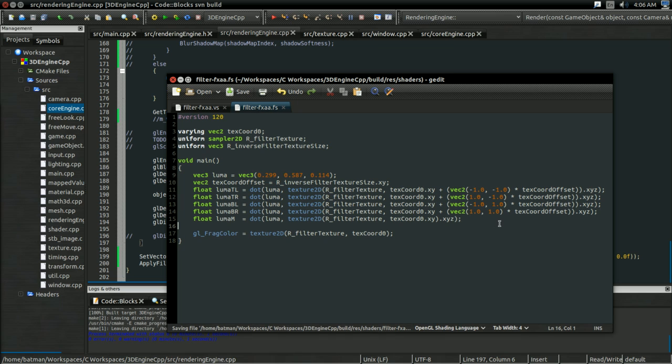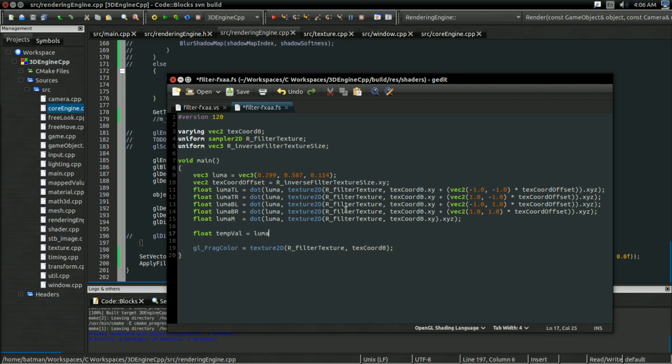So there. Now we have the luminosity of all the pixels across. And just to show something right now, I'm going to do a float tempVal, which is going to be the luminosity of everything, just to show that this is actually working. So I'm going to sum the luminosity of everything really quickly. So bottom left and bottom right, sure, doesn't matter the order.